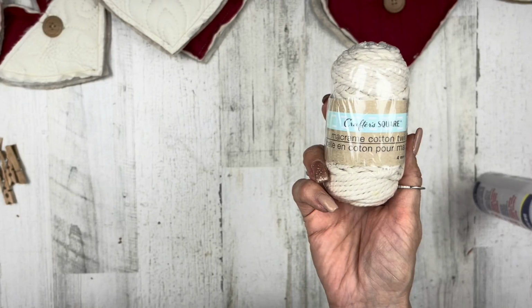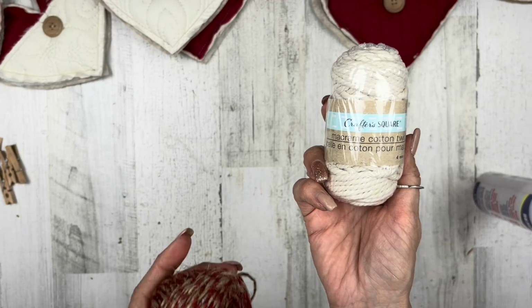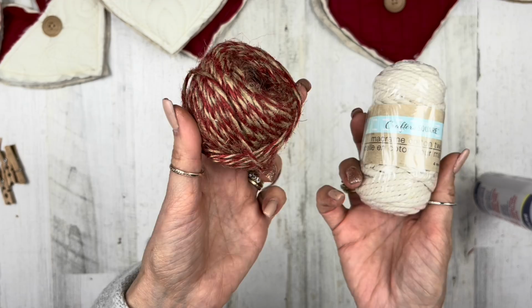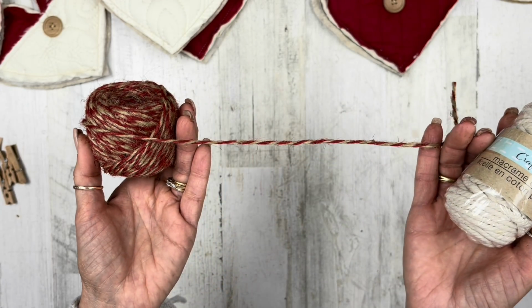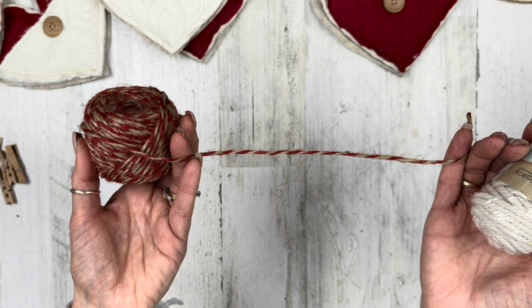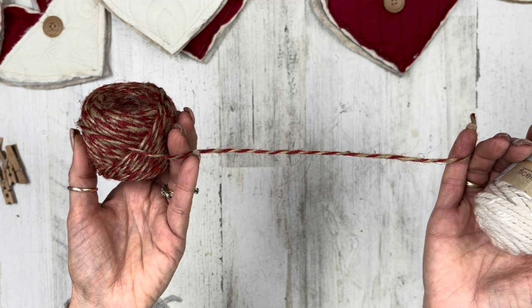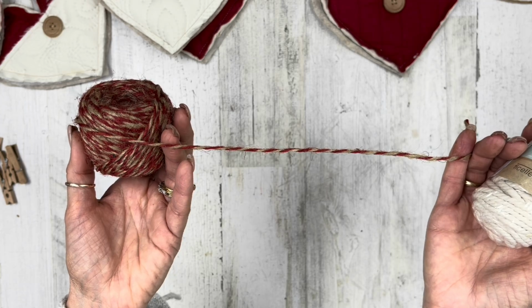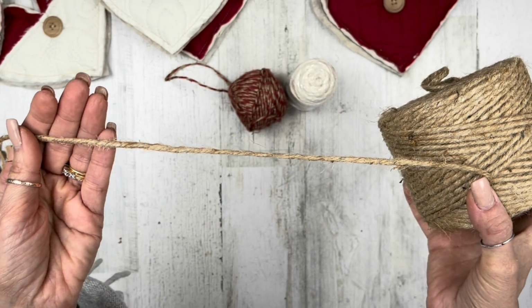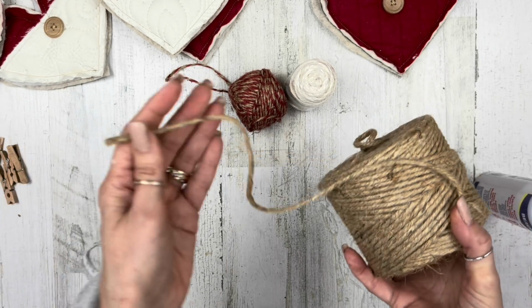And then we're going to start working with our garland. So I'm going to use this macrame twine from Dollar Tree, this red and tan twine also from Dollar Tree. Now everyone, this red and tan twine comes out at Dollar Tree with all the nautical stuff in the summer. So when you get it, that's when I buy like 5 or 6 rolls. You may want to stock up on that. They also have the cream and tan during that time. And then this is just some thick twine from Walmart. It costs about $4 or $5 a skein.